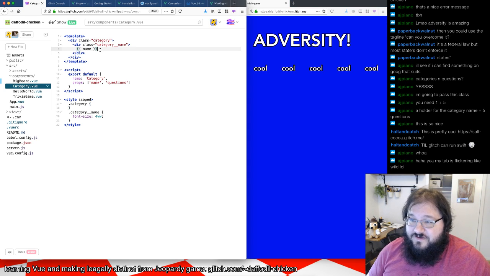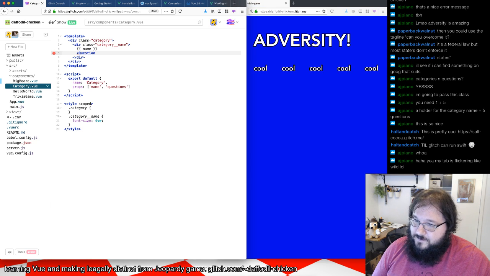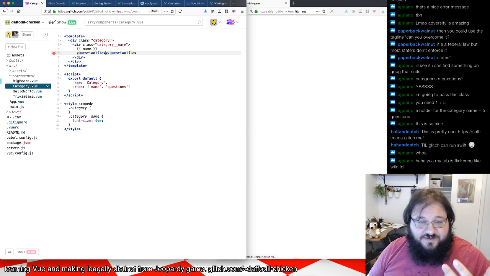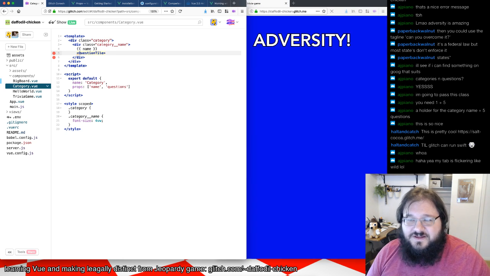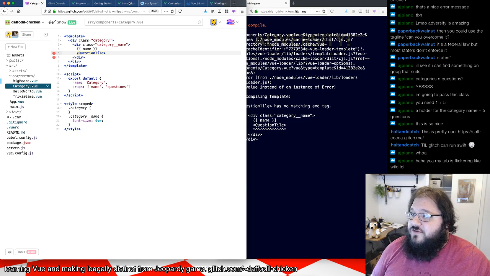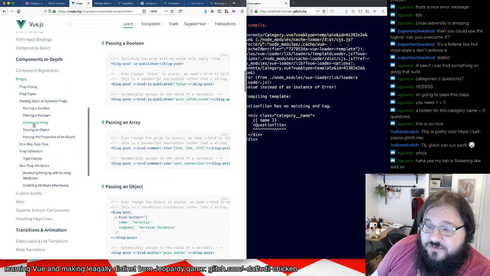and then categories obviously have questions. I'm going to call these question tiles because there's probably going to be questions on the screen, obviously, also. And they're going to have probably an ID ultimately. For the time being, we're just going to say question tile, and then how do we do a loop? How did we do a loop?